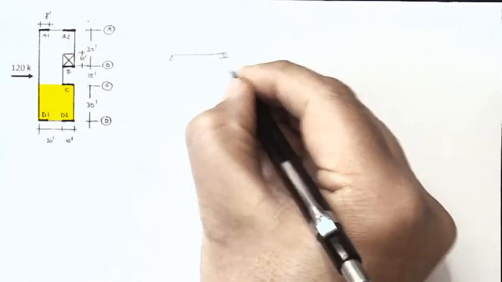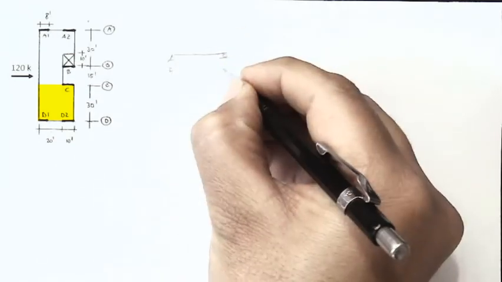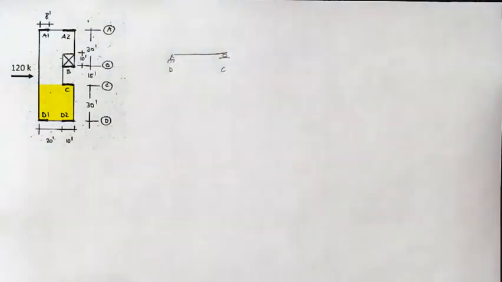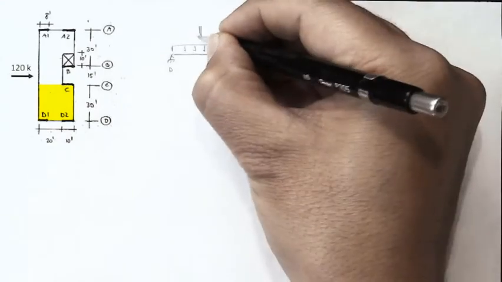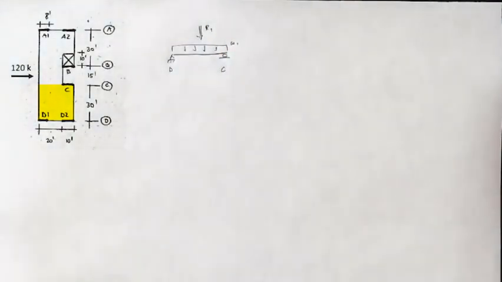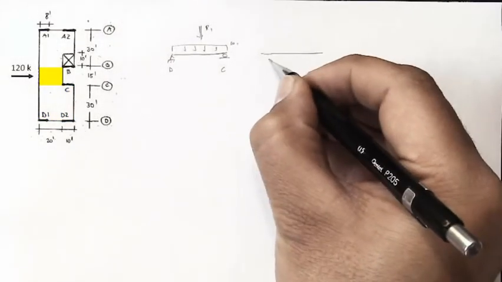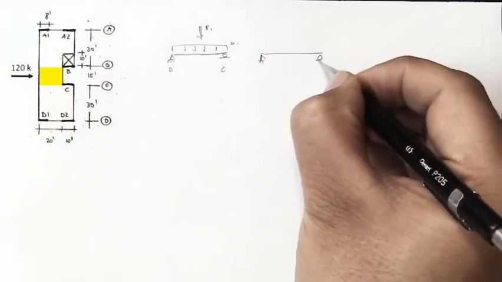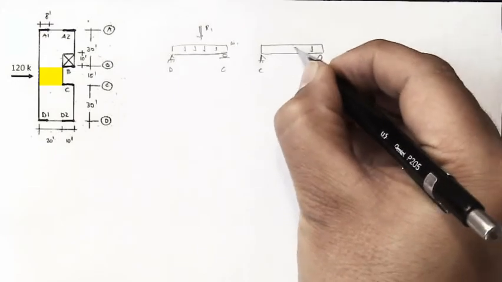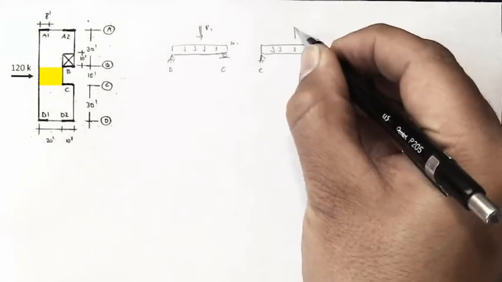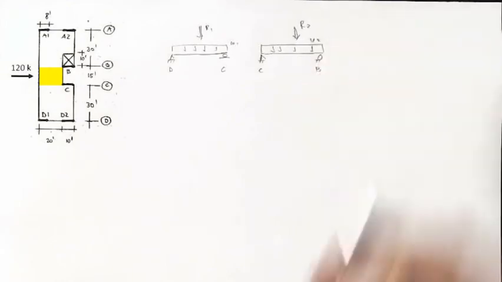The main task here is to consider the diaphragm to be a simply supported beam between lines of resistance. So let's draw those in first. Lines D and C, we're looking at this segment right here. We'll assume that the diaphragm is a simply supported beam between those two lines. We'll look alternately at a distributed load W1, or at a resultant acting at the center, R1. Same thing for the other beam. So here we have the center one, lines C and B. We have a distributed load, we'll call it W2, and a resultant R2.